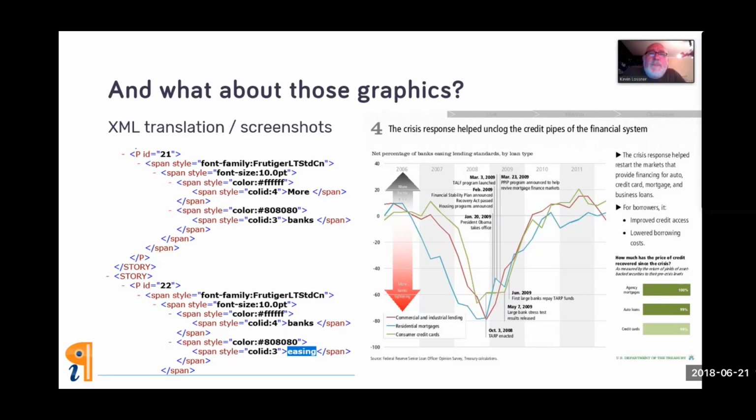More banks something. Yeah, kind of hard to read. And then down below in the red part, more banks tightening. So I suppose it's something opposite that, loosening or whatever. I can't see it very well on this screen. I can see it just fine when I was preparing this. But anyway, that text would be almost impossible to OCR, really. And I see a lot of graphics that have goofy colored backgrounds and not so hot contrast like you see here. OCR is basically hopeless for that.